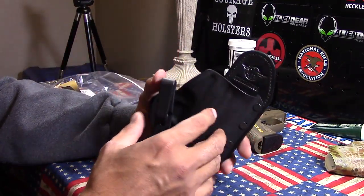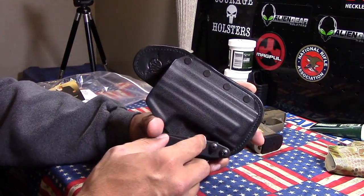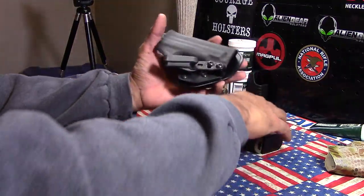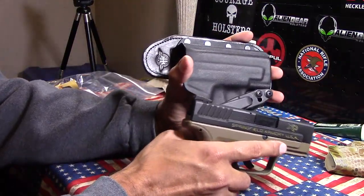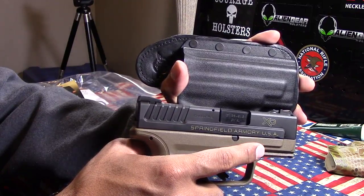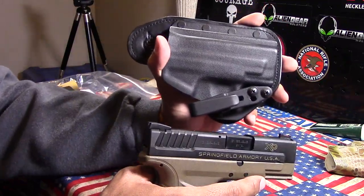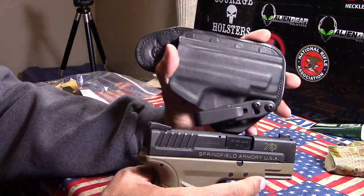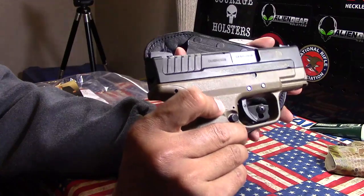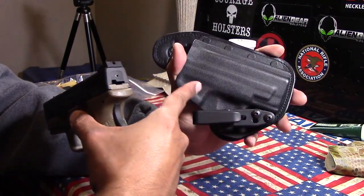The other thing I look at is the quality and craftsmanship of the mold. If you look at the mold of this compared to the actual pistol, you look at the fronts and you can see they're identical. That's a really good sign to me. That means the molding process is done very well and carefully, up to the point where you can see this indent of the Mod 2 right here as well.